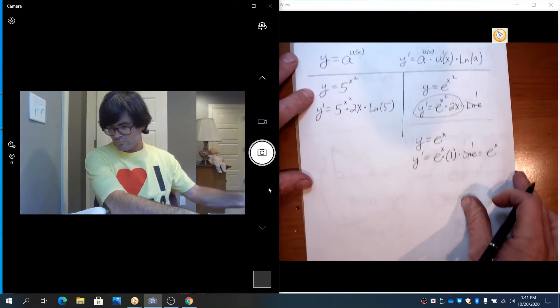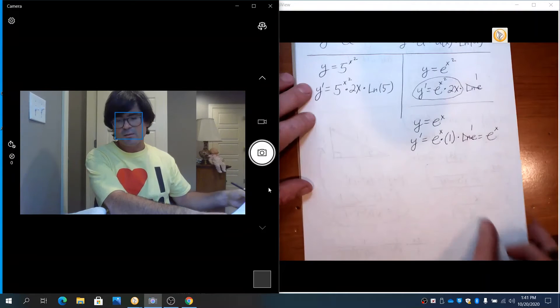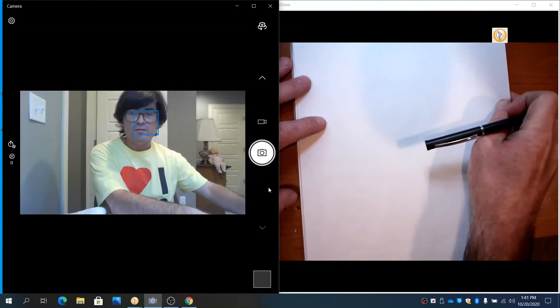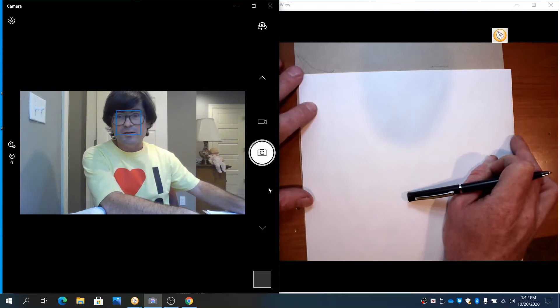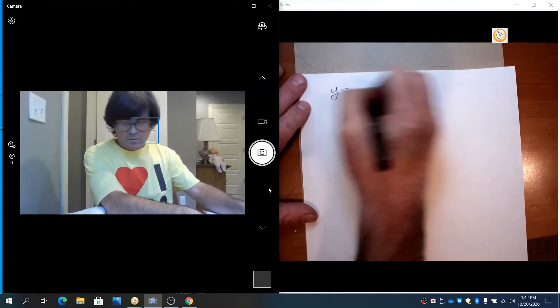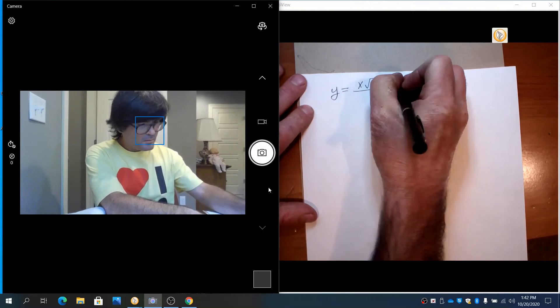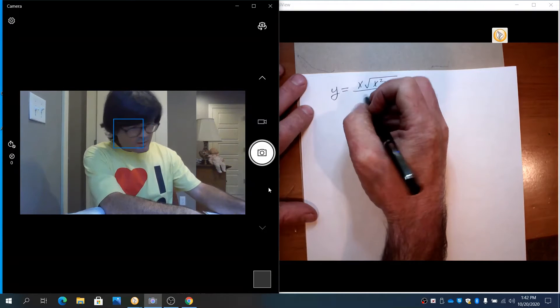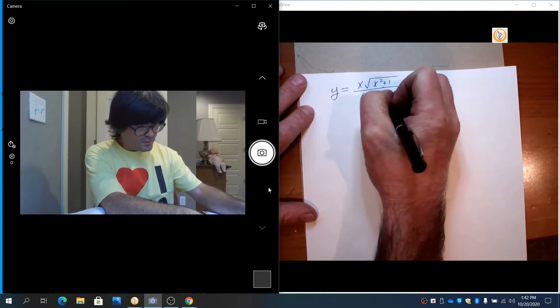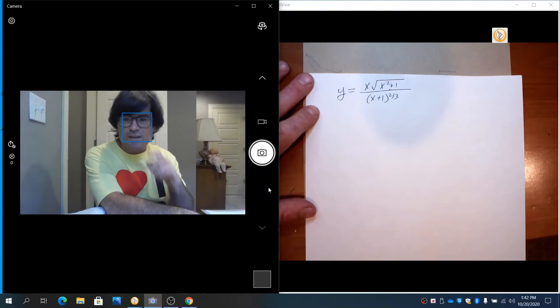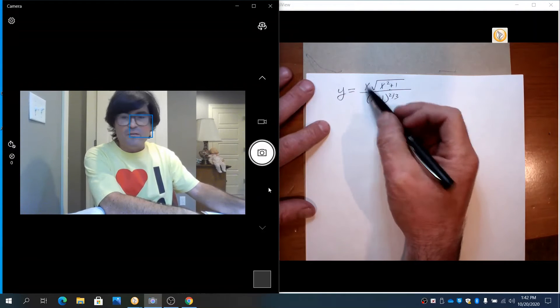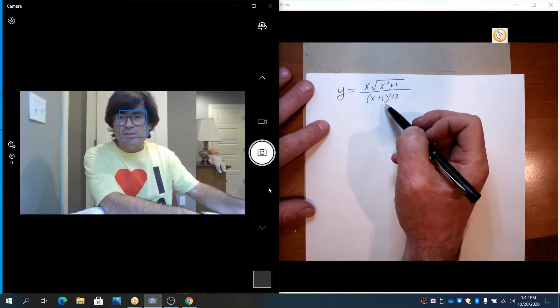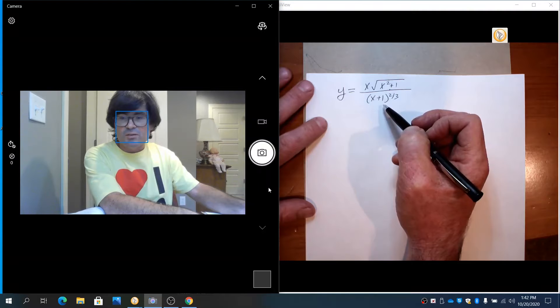So let's move on and look at one last topic here before we go on. Another use of logarithmic derivatives that may not explicitly appear logarithmic is something of this nature. y equals x times the square root of x squared plus 1 over x plus 1 to the 2 thirds. So if you were to take the derivative of this, this would be a nightmare. Yes, we have all the rules we need. We could do a quotient rule here. That would be f, you'd have a product rule with an embedded chain rule, and then down below g would have a chain rule. You'd have to do all this, keep it straight, not make mistakes. That would be a total nightmare.